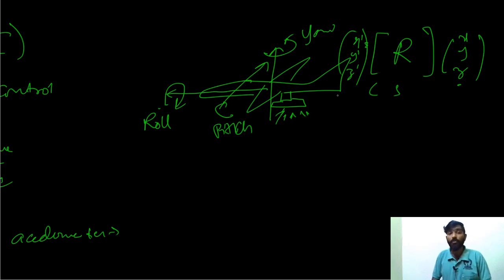And I am sure that you might have come across this experiment or demonstration that a cycle wheel, when rotated, is hard to move its direction. That is because the angular momentum is already there, and if you want to change the angular momentum, you need to give a torque, right? And so that itself is the principle behind the gyroscopes. Alright, so the gyroscopes can be used to measure rotation.